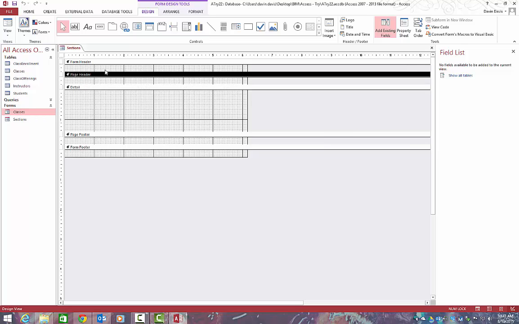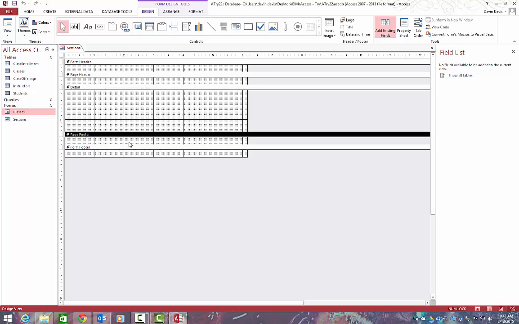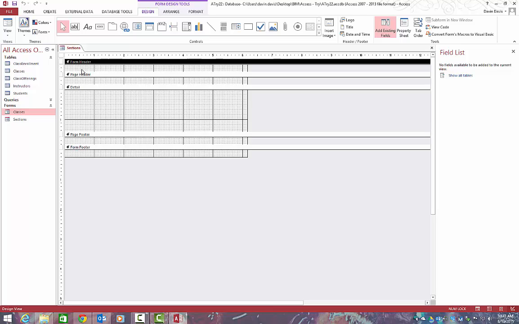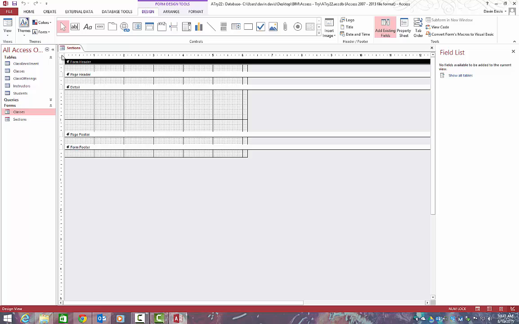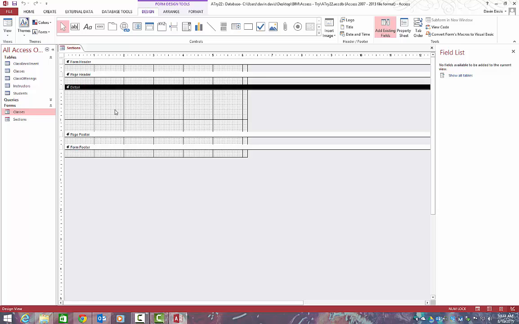And if you just click inside or underneath each one of those section bars, these are your section bars, it selects that section. So it says you need to insert a label in the form header. You have to click up here underneath form header, and you know you're in form header because it turns black. You have a little button right here to the left that selects all. So if you had several labels and text boxes in several different sections, then you would click this little button here, and when that black square is in there, everything would be selected. But this is basically how you deal with your section bars.